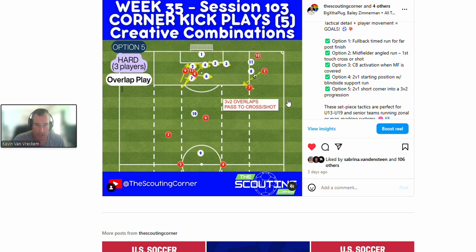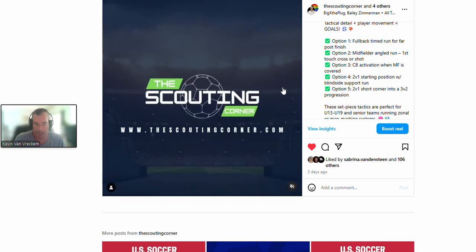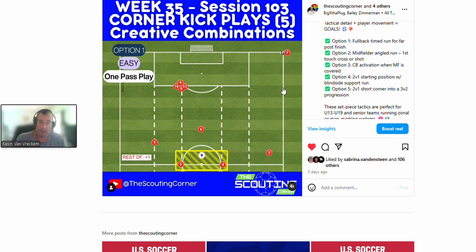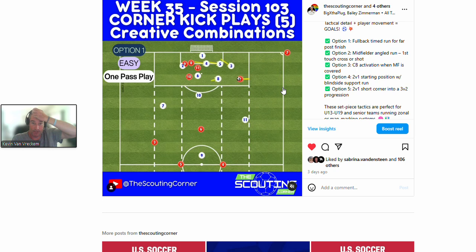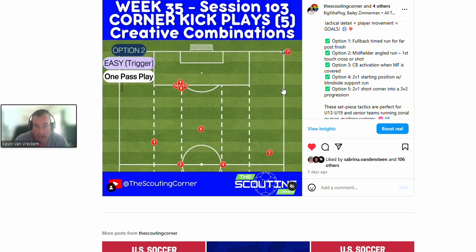Very important. So now you can still have a pass to the side to the end line or a pass back on top of the 18. Still same result, pass or cross. A cross or a shot. So very, very creative plays here. I've been successful. You will be successful as well. I'll just let him play so you get the idea. So easy, one pass play, cross or shot from the right back or left back down the side.